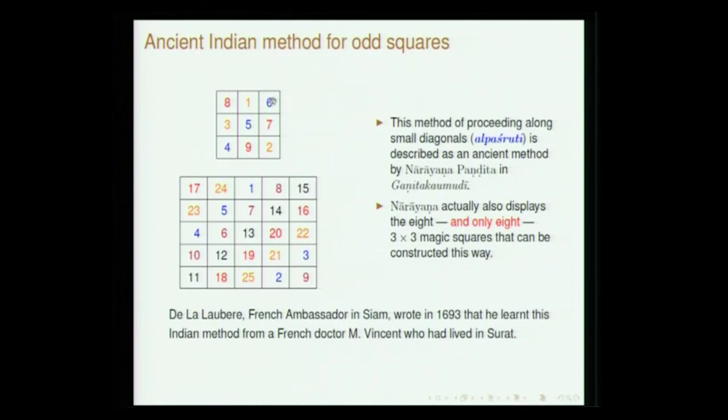At 6, you have to move up here. And this will be mapped to this point 4 here, in a torus, but this is already occupied and therefore you have to place 7 below. Then you go up, and this will be mapped to this 8, and then you go up, and this will be mapped to this point 9. This is how you get this magic square, and the same technique can be employed for any odd magic square. Maybe I will work out one example on the board, so that it becomes more evident.